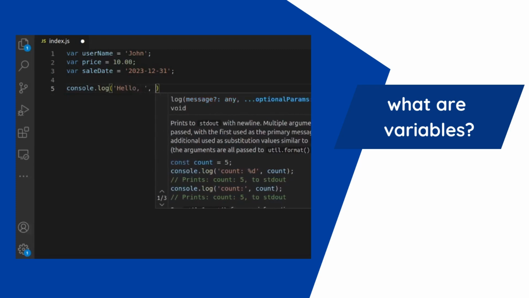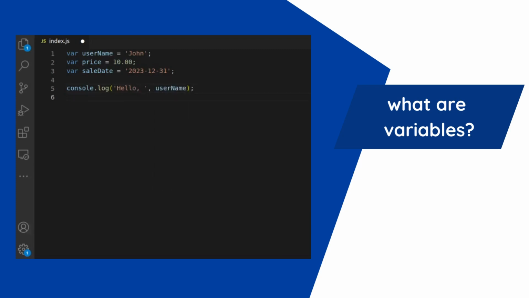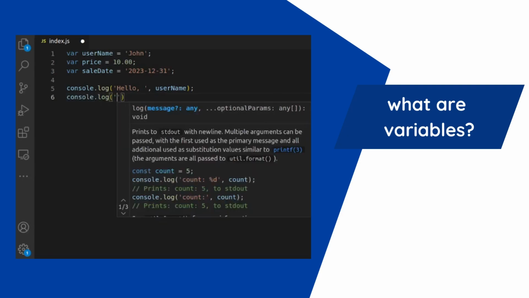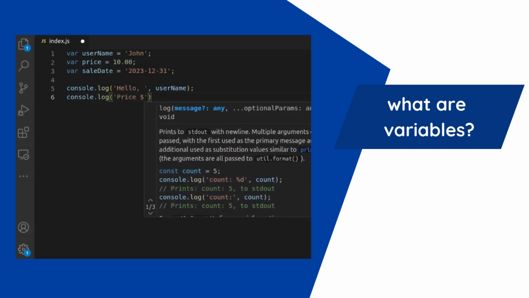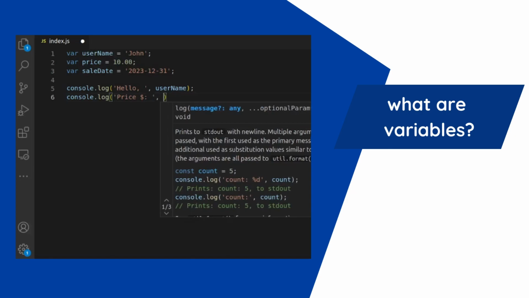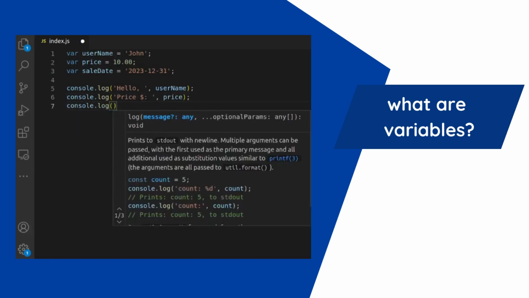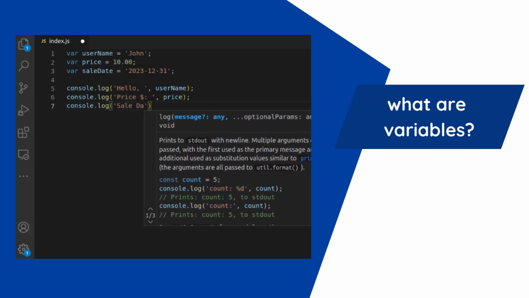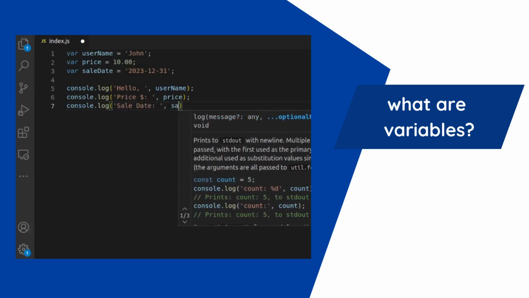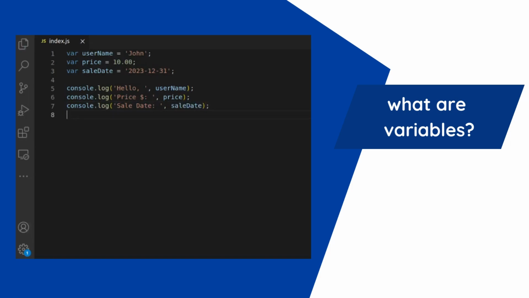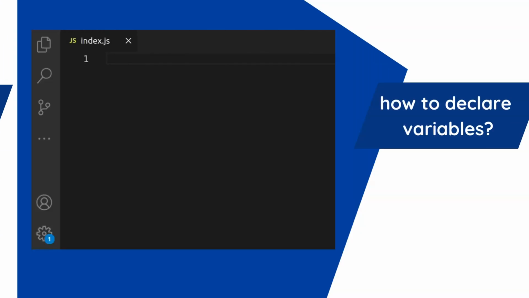Additionally, variables facilitate code maintenance and updates, allowing you to modify values in one central location rather than scattering changes throughout your entire code base. In the end, variables empower flexible, dynamic programs adapting to scenarios by holding and processing diverse information.